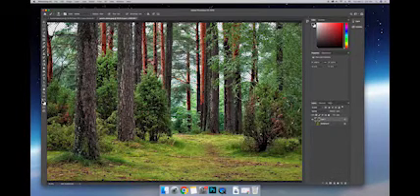So now we have something that will let us basically mask off the foreground and the background from each other. What we need to do is we go to background, Control J, it's another copy. And go ahead and turn on that new copy. And we can go ahead and name this foreground.